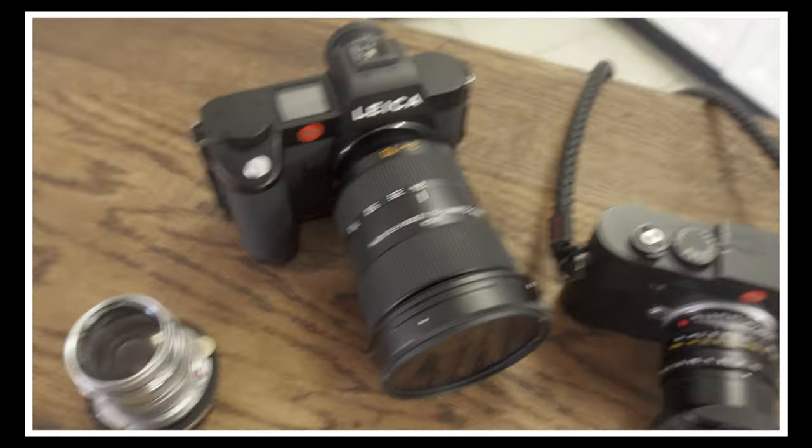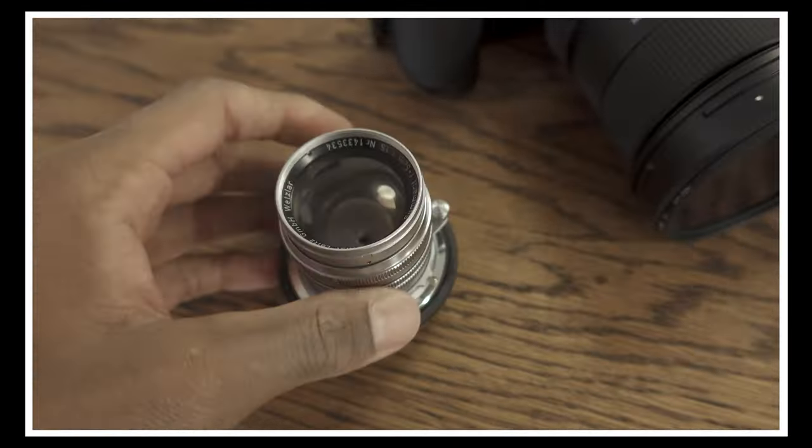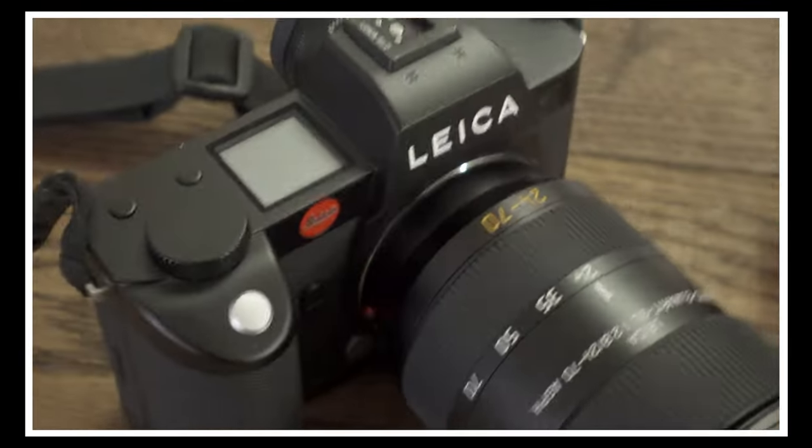So this is what I'm bringing with me. The only thing I really need is this 24-70, but I just got this new lens which is a 35mm. I'm making an executive decision — I'm not bringing all that gear. I'm simply going to bring the SL2 and the 35mm Sumilux. I hate over-complicating the kit. We're just doing some natural light portraits. I don't need a bunch of stuff. I already have this camera plus my GoPro and the SL2. I want to focus on taking portraits, not gear. Let's go.